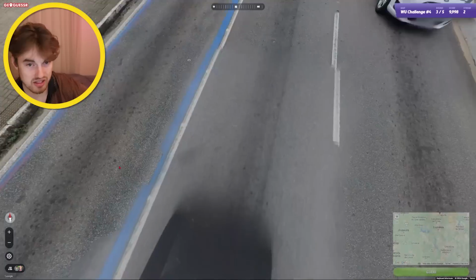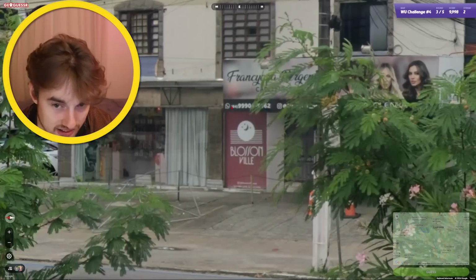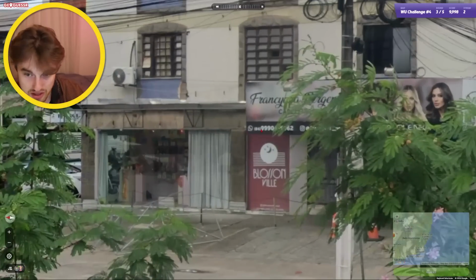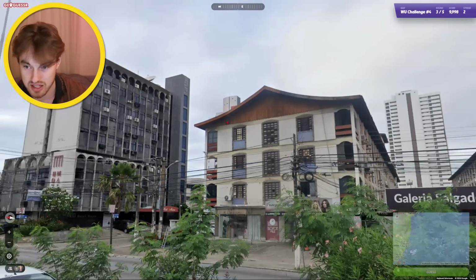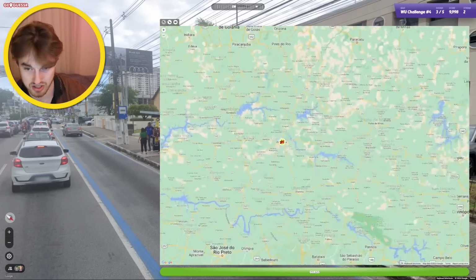This has been by far and away the hardest seed out of the series so far, but I can't get it. 3-4? Surely. It's not a 4-4, it's not a 2-4, it's not a 1-4. It's definitely a 4, the second number. It's a 3-4 and 8-4. I'm convinced with this building it's not Natal. We are in the south somewhere, positively, and I'm just gonna go Uberlandia here.